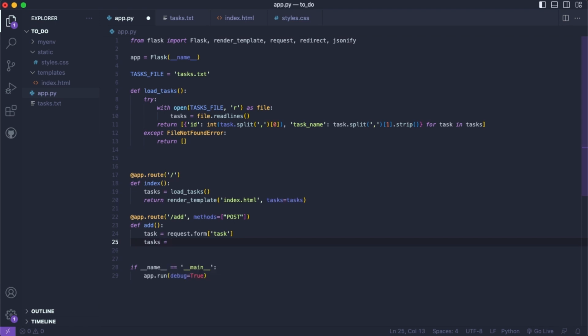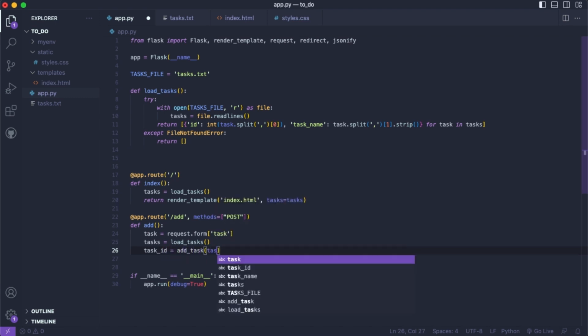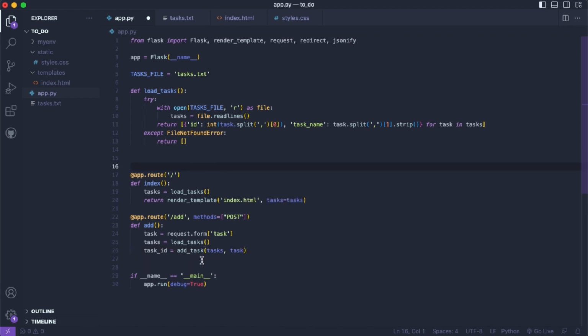Say tasks is equal to load tasks, and this then means that we are just retrieving the tasks. And we'll say task ID is equal to add task, tasks, and the task. So we need to now create a function that adds the task to the list of tasks that we have.